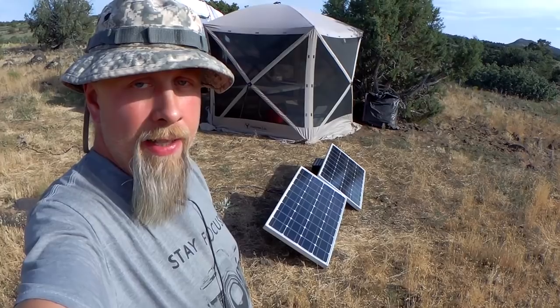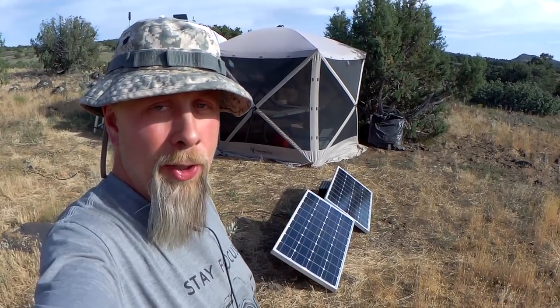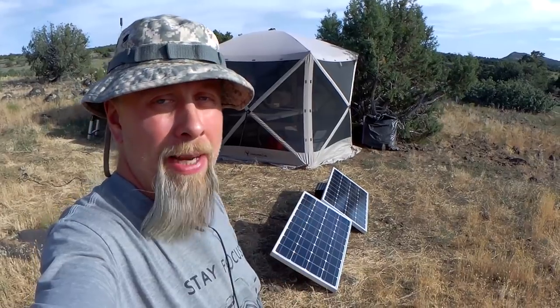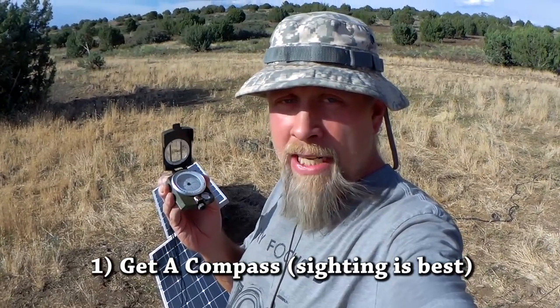Greetings, peeps. Today we're going to show you how to get the most bang for your buck out of your solar panels by using proper aiming technique. Now, if you want to be super nerdy accurate about this, what you'll want to get is one of these cheap sighting compasses. I think they're around $13 to $15. I do have them available on my Amazon page, but if you don't have a sighting compass, you can use the compass on your cell phone, which isn't very good. You can also use just any kind of magnetic compass, give you a rough idea where you need to aim your panels.